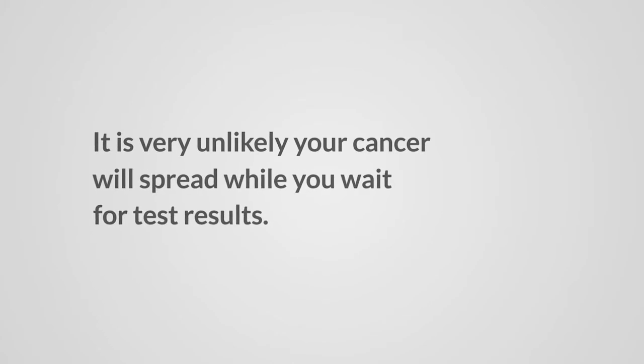Some things don't always go as planned. We expect that a given test should be able to confirm a diagnosis, but sometimes more tests are needed. Things change, and that is normal. When we decide we need new tests, or when patients have to wait for the results of tests, it can be really frustrating. Also, patients might feel worried about all the time that is passing without having their lung cancer treated. It is important to realize that your lung cancer has likely been developing for many years, and so it is very unlikely to spread while waiting for your test results.